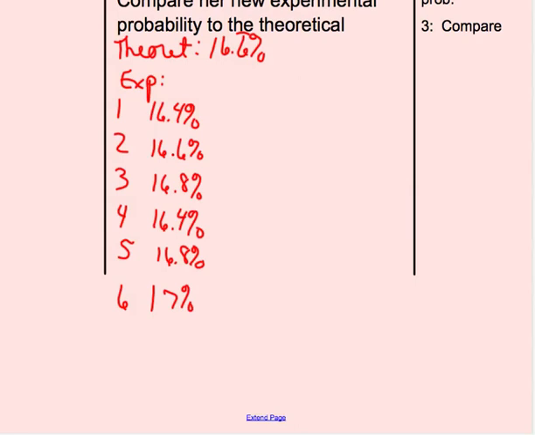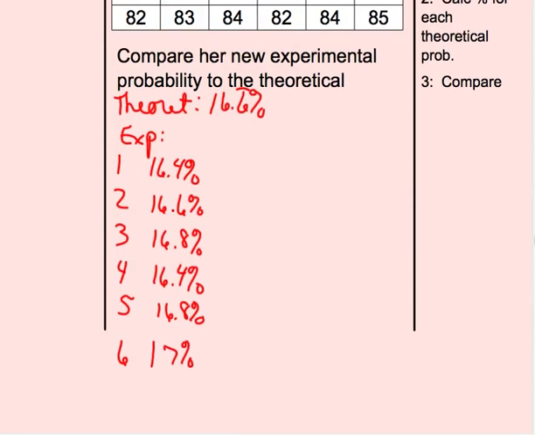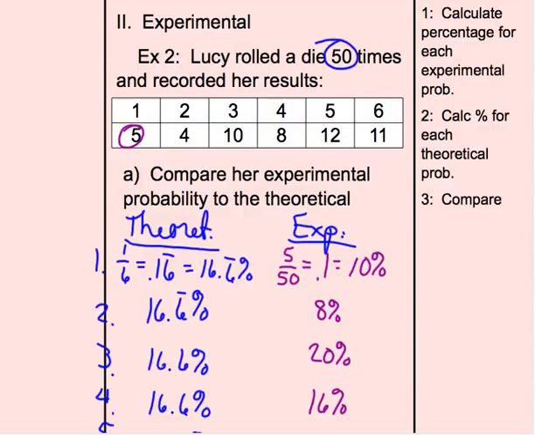So, taking a look at these percentages compared to the theoretical, they're almost exactly the same. The one that's off by the most is 0.4%, which is very minimal. So what I want you to understand, looking at this one, how far off some of those were, 8%, that's half the theoretical percentage. So we rolled a 2 half as often as we would expect to roll a 2 when we roll the die.